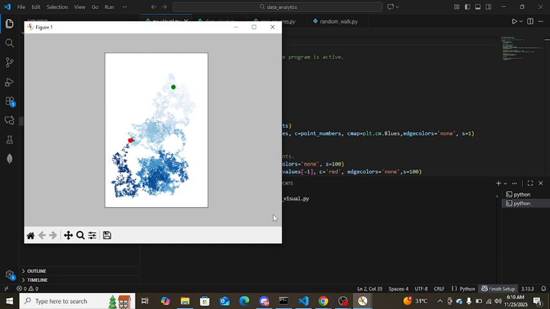Okay, there we have our random walk visual. This is our starting point, and this is our final point.